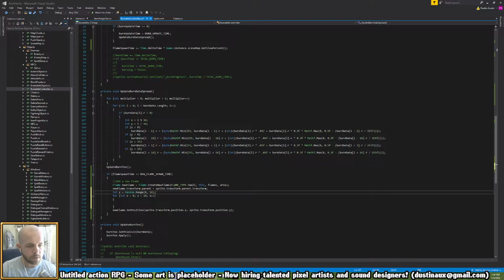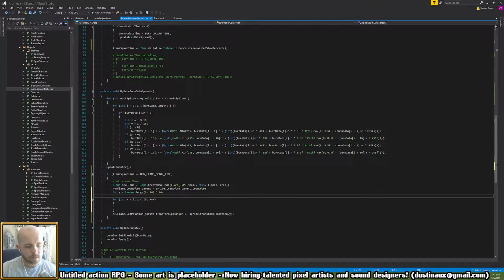To convert it into the color data array, we're going to multiply it by 16 because it's just a single dimensional array. So now we need a list of indexes.